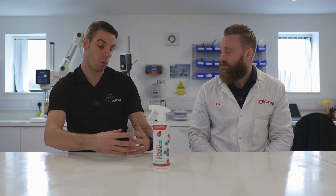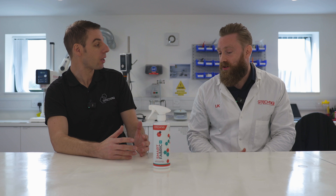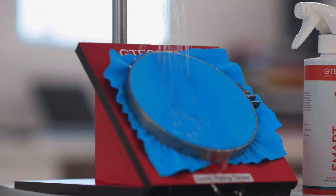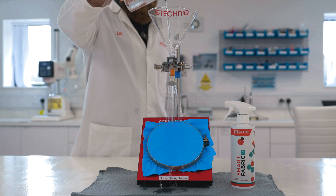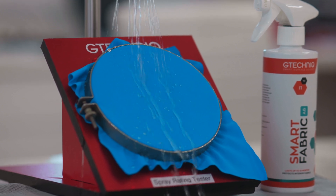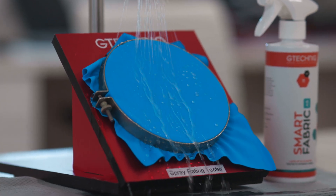Just to really highlight those water repellent points, we've got this spray rig in our lab. Where we can now see we've got an untreated piece of fabric. This is the AATCC 22 test — this is basically how you test water repellency of fabrics. It's a Standees International Test. So this is an untreated piece of fabric — you pour a set amount of water onto it, and the spray head emulates rainwater. And you can see that water soaking straight in — so this would be scored as a zero. And then you can see the treated piece of fabric, and the water is literally just flying off — it's just bouncing off. So this would be a score of 100 — fully water repellent. You see the water beading up and rolling off, which is the effect that you want.